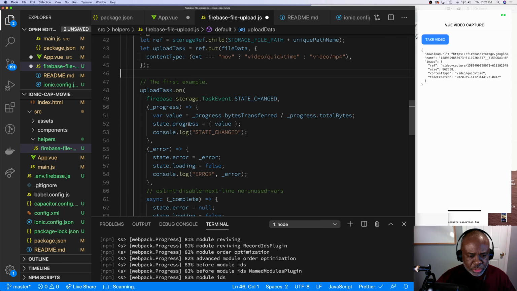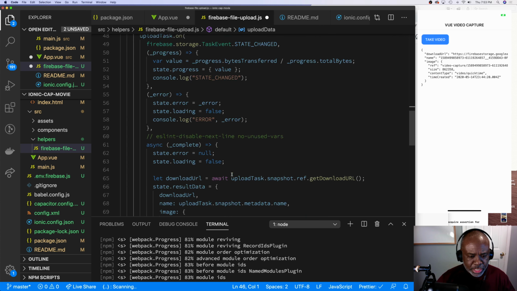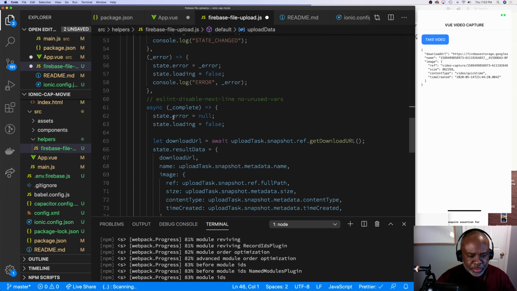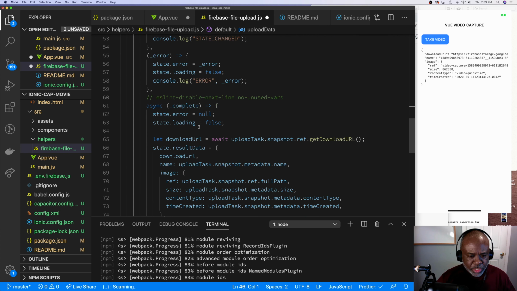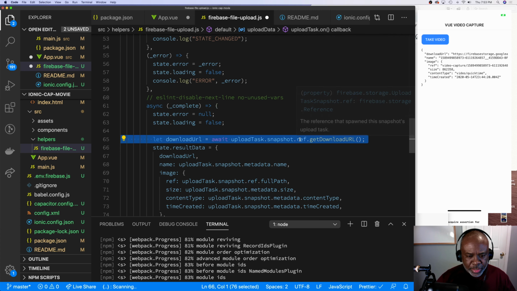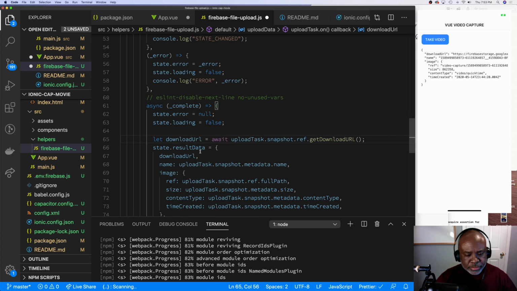I'm setting it in my state and passing it back. And like I said, since it's reactive and I'm passing this value back, you'll see my progress bar change, which we'll walk through again. If there's any errors, in the end, we get the error, we set the error state, we set the loading to false, and we pass the error back. And the best part here is when we're finally complete in the end, we clear out the errors, we run another API call to actually get the URL, and then we set the resulting data back.